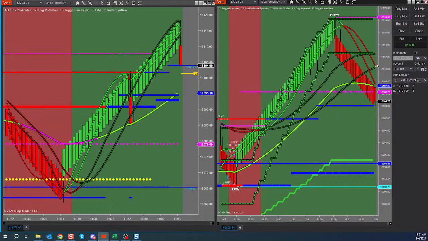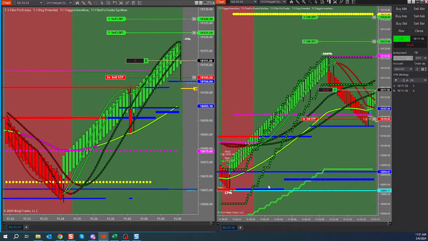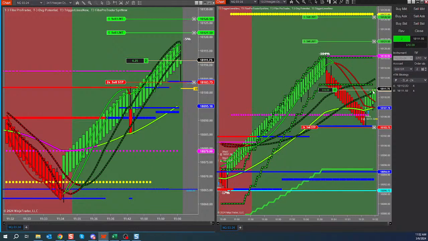But notice how my reversal bar marker is buried inside of those triggers? I need it to be on the other side of those triggers, which means that if I'm going to get long, I've got to give it a second to confirm. I don't like this trade with weak triggers, with divergence. But if you were inclined to take it, that would have been how you have to do it. You have to be okay with the amount of risk that entry produces.